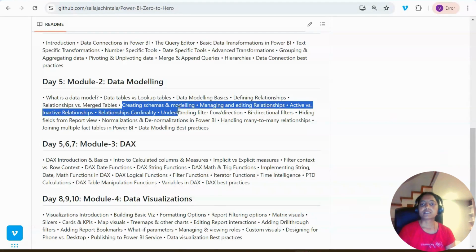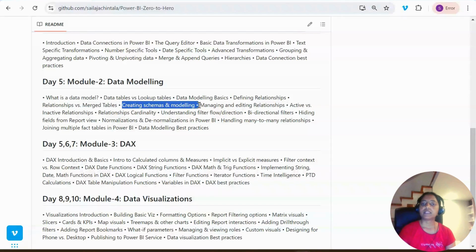Now, the other topic is creating schemas and modeling. I believe yesterday we looked at an example of a healthcare system where I created tables then and there on Power BI Desktop, and tried to create a schema model also, right? So I'm not going through it again, but I would encourage you to please go ahead and create such schemas on your own. You can think about any common use case that you are familiar with and try to create your own schema so that you are well versed with the modeling terminologies and you're comfortable creating models on a real-time basis.